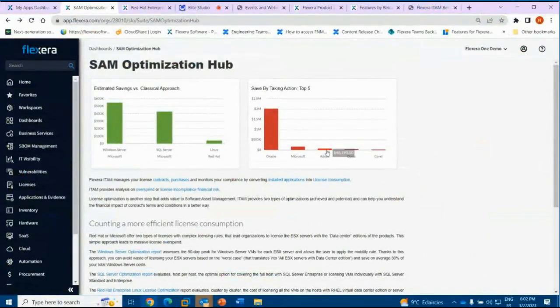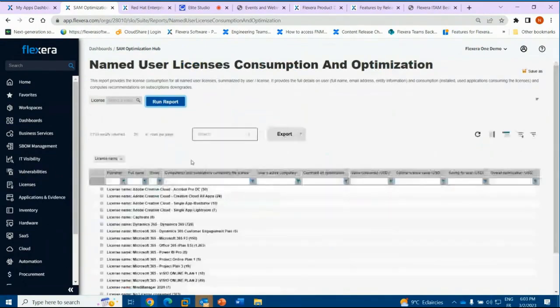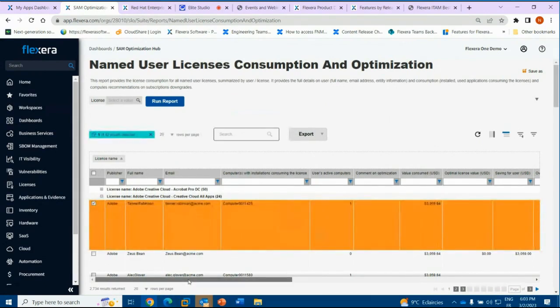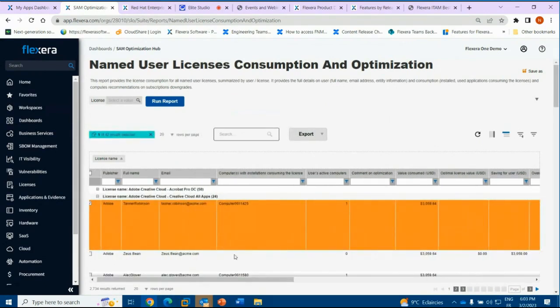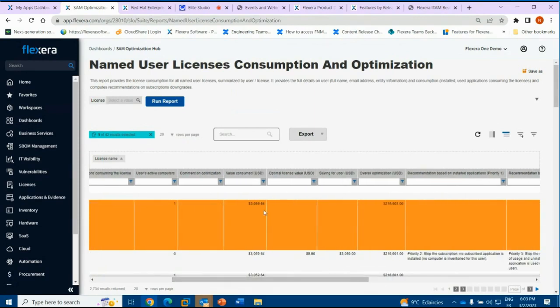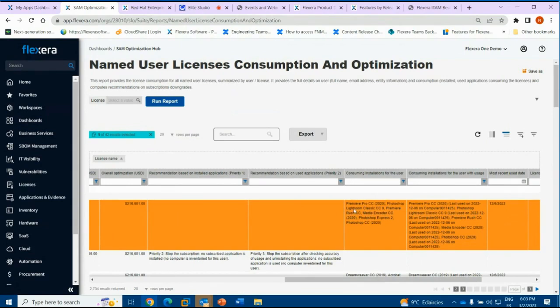So if I go to this Adobe report, I'm running the named user report, which here has better data than my local demo system. And if I go to this cloud all apps, you get the flat view that is quite hard to interpret, which is this user on this computer, which is installed and consuming the license, has a cost of $3,000. I'm not sure how the cost was done, but let's say it's a multi-year cost. And it shows which are the installed applications which are consuming the license. This is a bundle, this is complex.